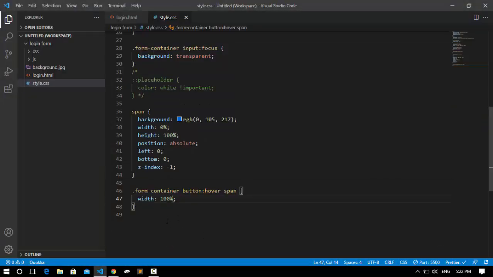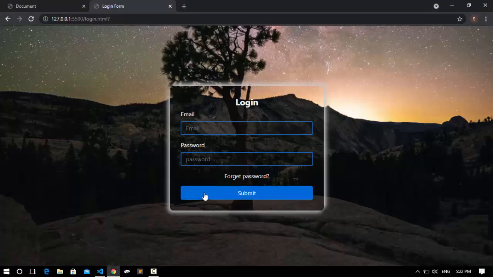Now save it, and whenever I hover on, you could see that it's there. Maybe no, it isn't there, because we're gonna set it. It's there actually, but because this effect is there also, we couldn't see it.